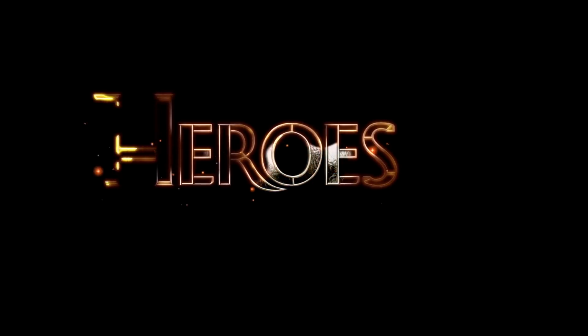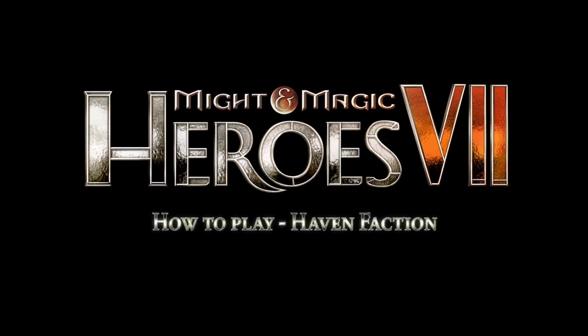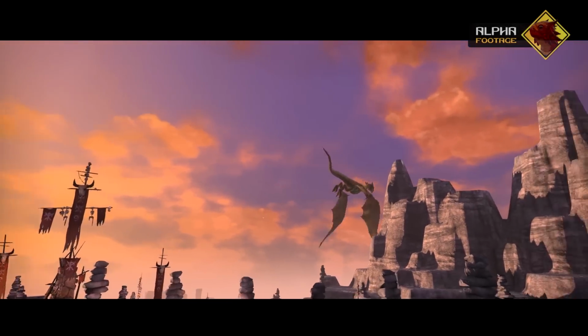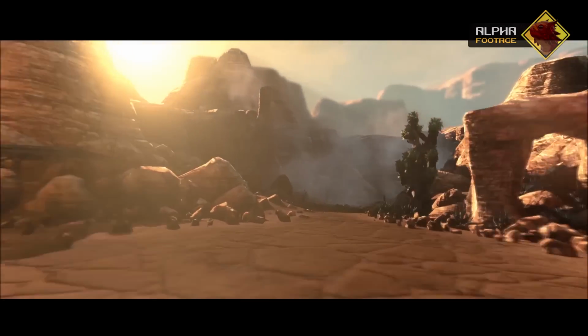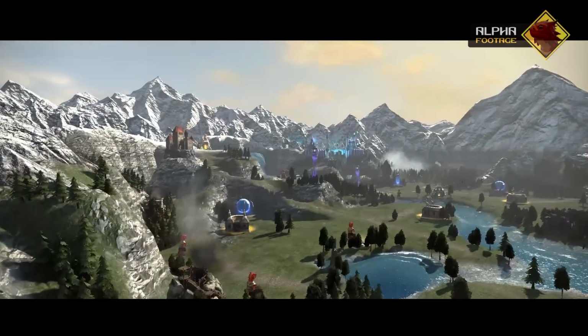Hello heroes, and welcome to this first Might and Magic Heroes 7 gameplay video. Today, we are pleased to show you for the first time alpha footage of the game. The game features 6 factions, and therefore 6 campaigns. For today, we want to introduce you to the Haven faction with the first skirmish map of the title.